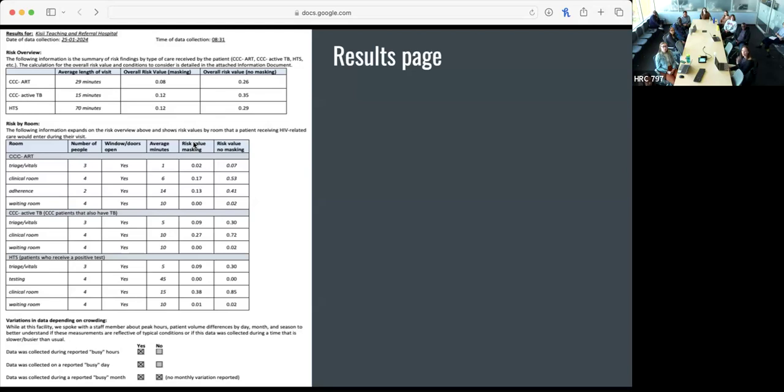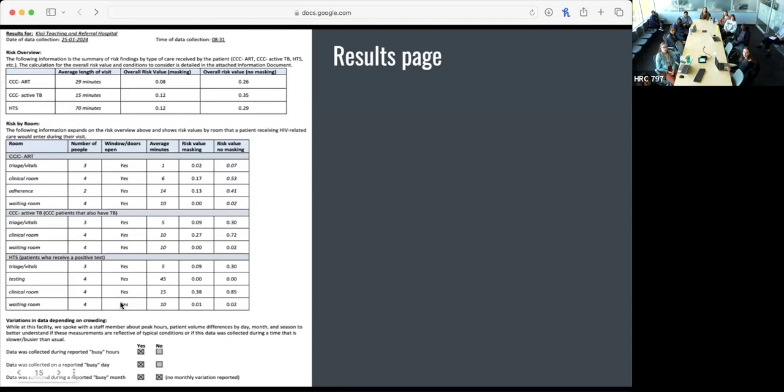And one thing I wanted to highlight from this risk profile is seeing the clinical rooms have the highest risk value in all the spaces, and it says the number of people in this room are 4, and it's not uncommon that there would be 2 providers and 2 patients in the room at the same time having separate conversations but sharing the space. So potentially in those types of situations, which I believe was the situation here, if possible, they would only see 1 client at a time in those spaces and limit the maximum occupancy to 2, especially because the windows are already open.